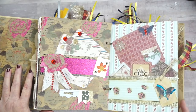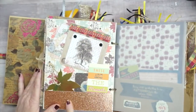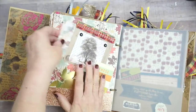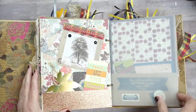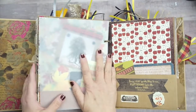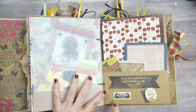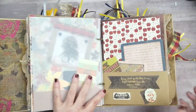Then for this one I used some glitter paper for a pocket, a silver leaf journaling card, a place for a picture, two more journal cards in the tuck spot. When you see the vellum, that goes to the next section — we made three sections out of it. The other section says: 'Every leaf speaks to me, fluttering from the autumn tree.' I simply decorated this folder and it has journaling cards I can use throughout this section. The back of this folder has a recipe section with more journaling cards.